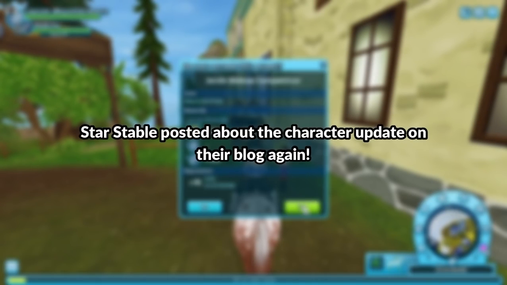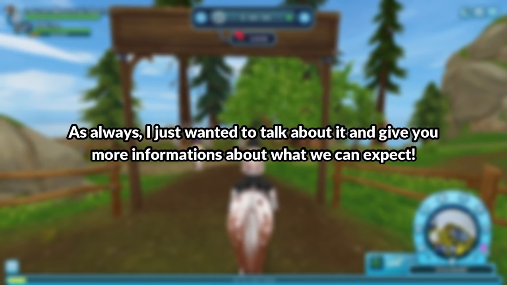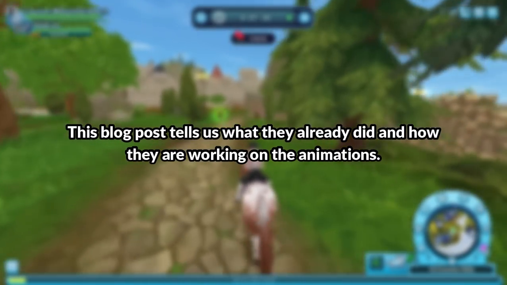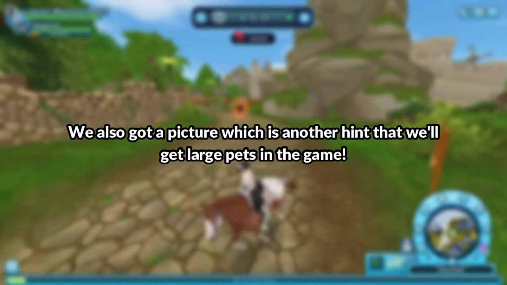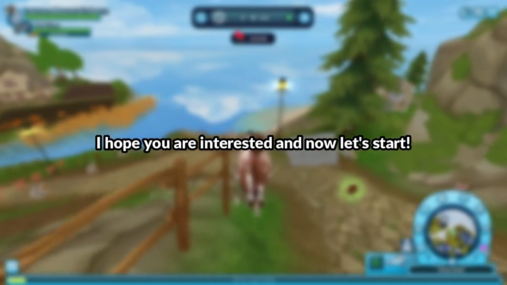Hi. Star Stable posted about the character update on their blog again. As always, I just wanted to talk about it and give you more information about what we can expect. This blog post tells us what they already did and how they are working on the animations. We also got a picture, which is another hint that we'll get large pets in the game. I hope you are interested, and now let's start.